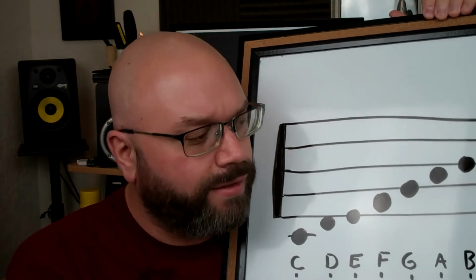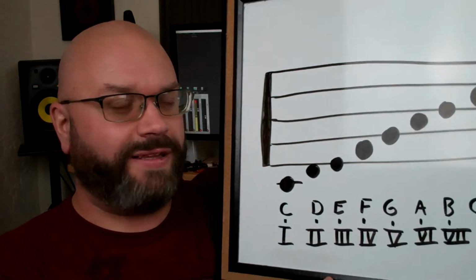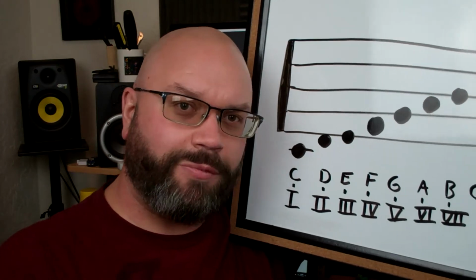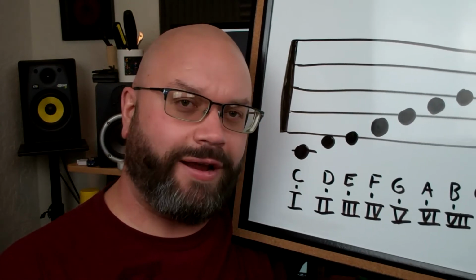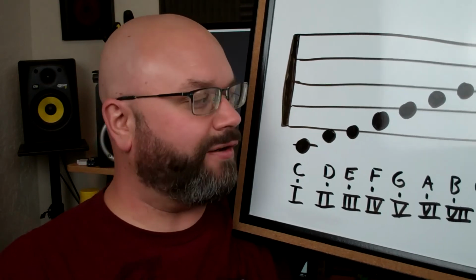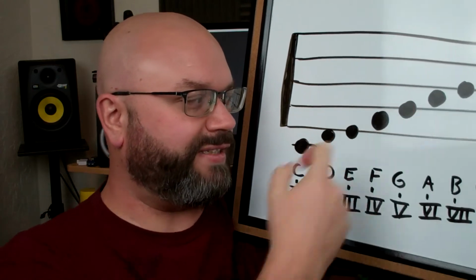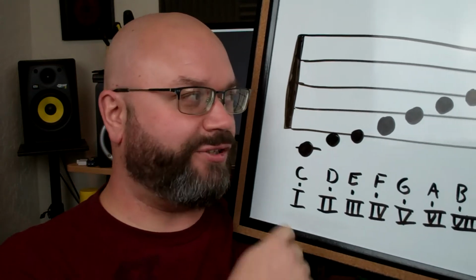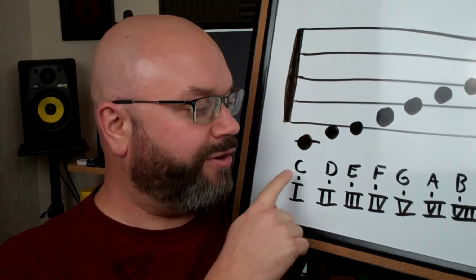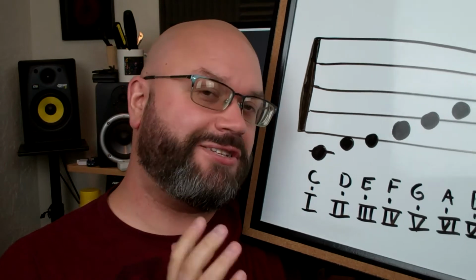This is my high-tech board of notes. Hopefully this fits in camera. It's pretty big. Last time I used a notepad and it didn't look that great, so I thought I'd go bigger. As you can see, I have just a musical staff here. We have the C major scale going from C up to C again. And this is the treble clef. I just didn't want to write the treble symbol because I'm lazy. And underneath these, you're going to see some numbers. That's all there is to it. See ya. No, I'm just kidding.